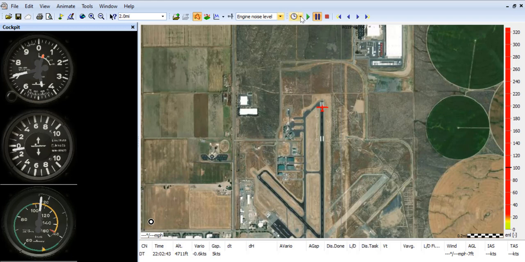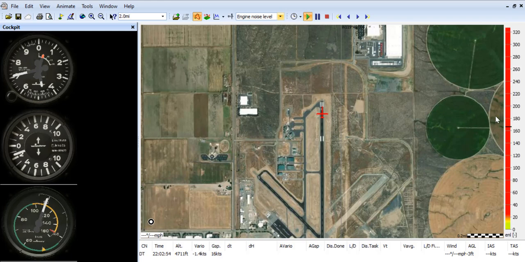So anyway, we're going to set the speed at x1, so we're looking at real speed, and we're going to start the play, and we'll look at the engine noise level here as the takeoff roll begins.